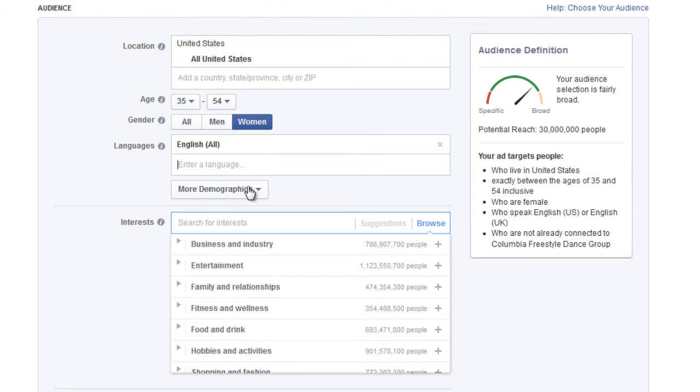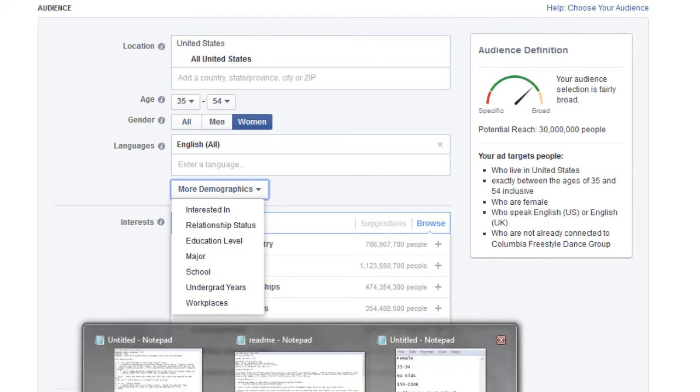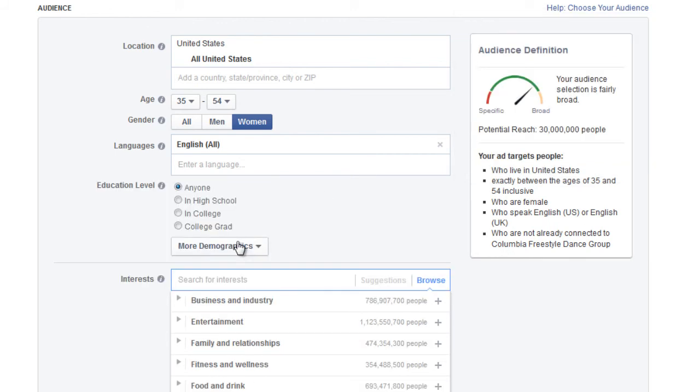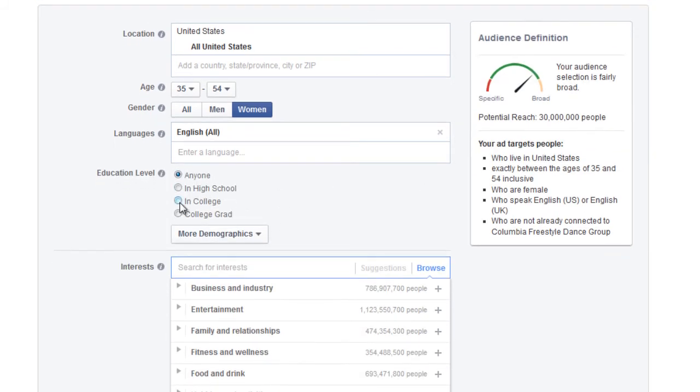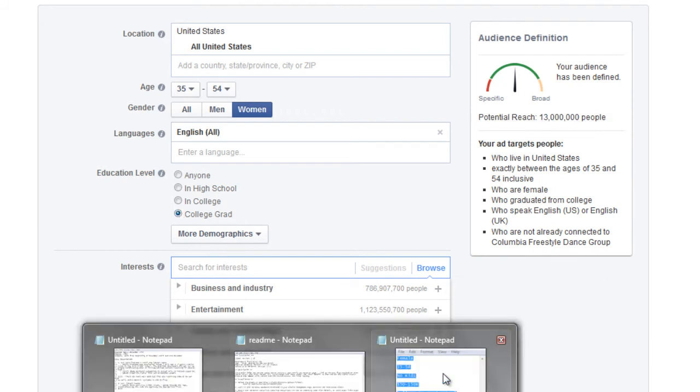And you can specify more with demographics in terms of interested in, relationship status, and things like that. So as we saw here, demographics doesn't really show us necessarily if they are single or not single. They tell us the education level, however, is in college or college grad. So we can choose in college or college grad.